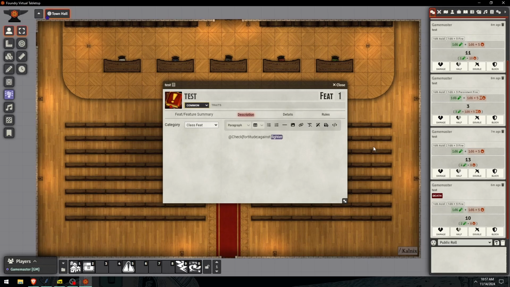And so, right, we can also do, if you want the higher of, the most common one is the higher of the class or spell DC, and that is class-spell. Okay, and so that gives us a box that will take the higher of your class DC or your highest spell DC. And that's pretty common in some ancestry feats and things like that, or archetype feats that use your class or spell DC that could be taken by either casters or marshals.